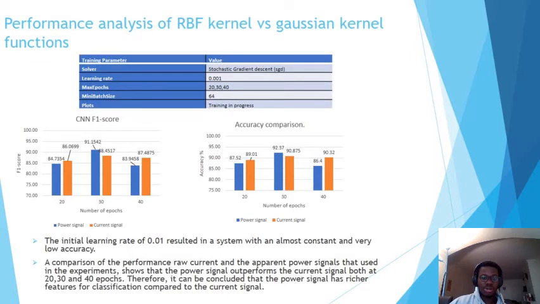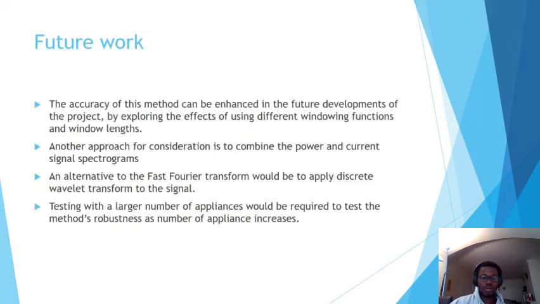Yeah, this was an error. This was supposed to be a comparison of current training feature versus power feature, and is highlighted here. We're comparing the power signal and the current signal. So overall, the best performing is the power signal with the CNN and the number of epochs equals 30, and it can be seen from this graph that as you increase the number of epochs, the performance starts to degrade.